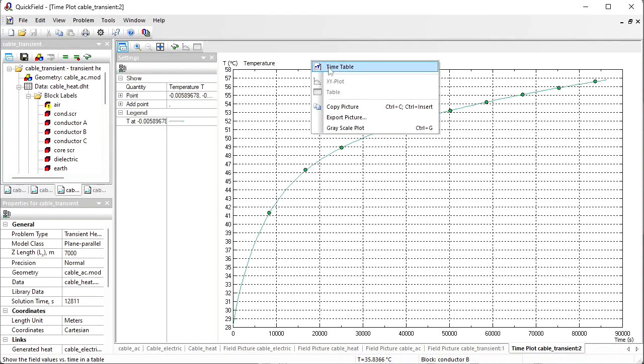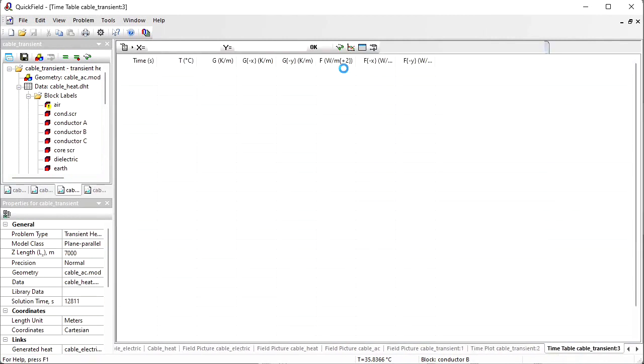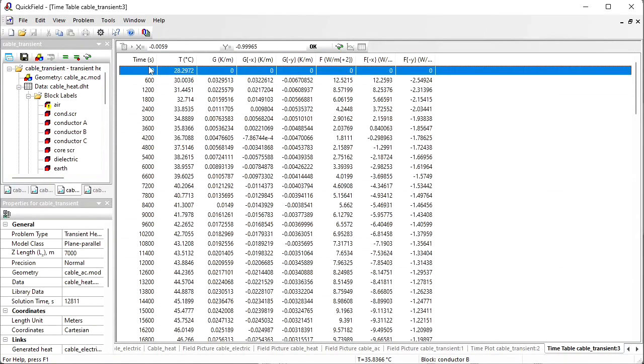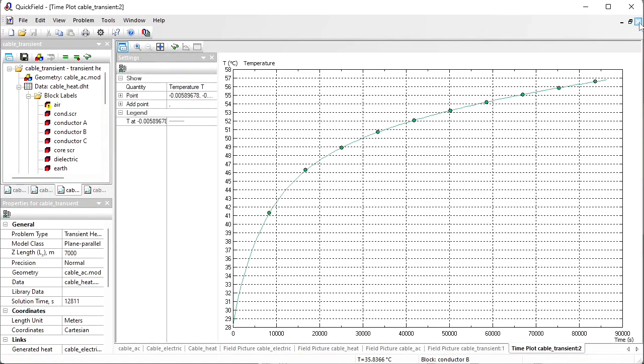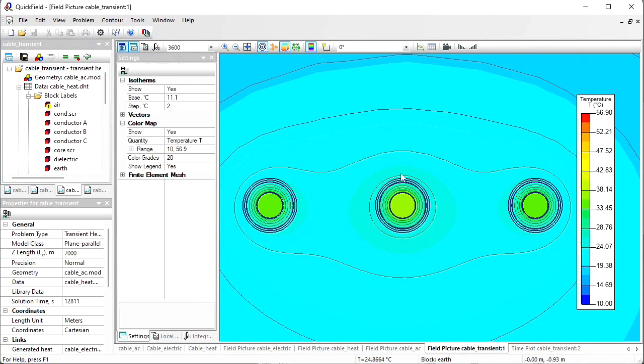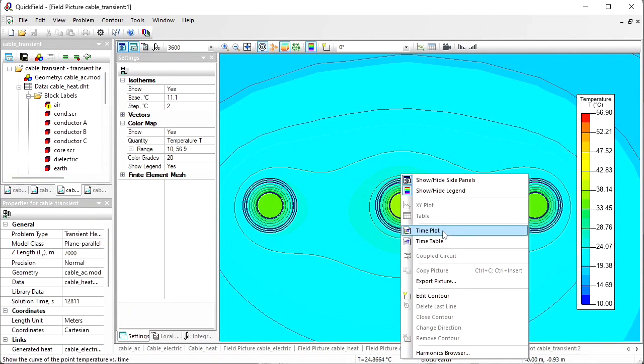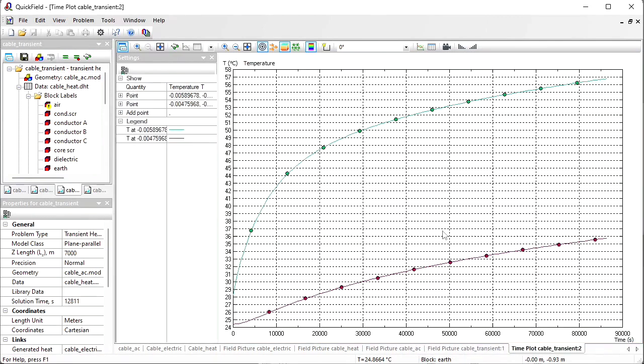The exact values you can see in the time table: time, temperature, and other field parameters. You can add more curves here to visualize on the same XY plot temperature dynamics in other points. Just specify point coordinates or click any point, right click and choose the time plot. Here you are.